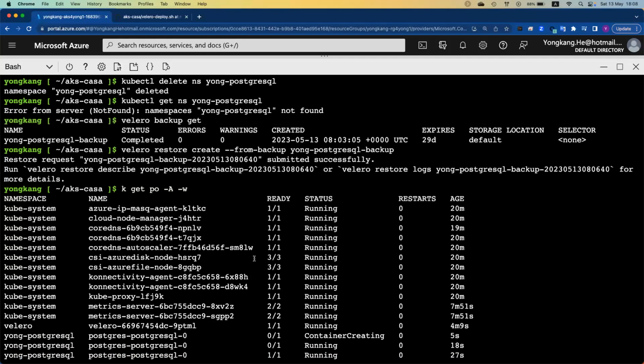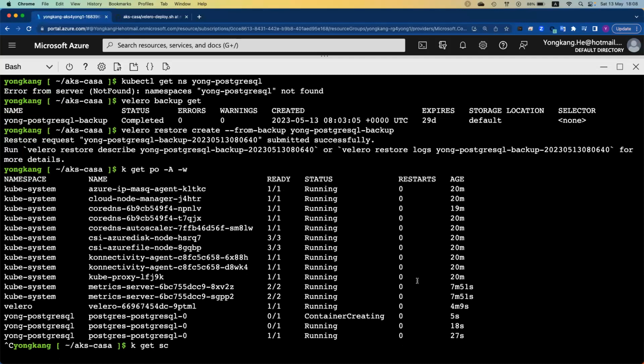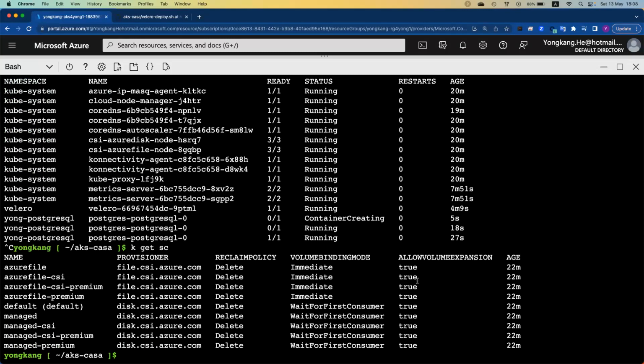Is that incremental? Yes, technically, it depends on the storage provider. So, for example, I got the PostgreSQL database here. If I'm going to list what storage class I'm using, my Microsoft, here I've listed all of the storage class. Depends if the storage class supports the incremental backup, but most of them it doesn't support, yeah. So your backup is always full.